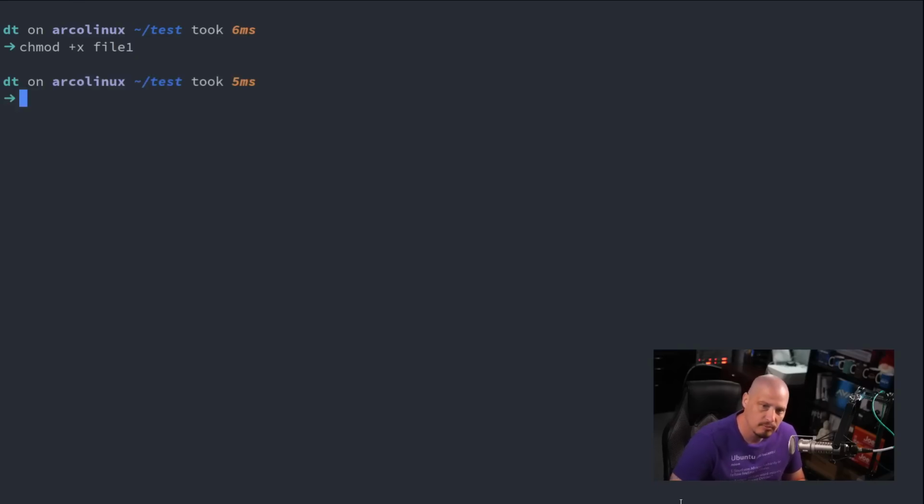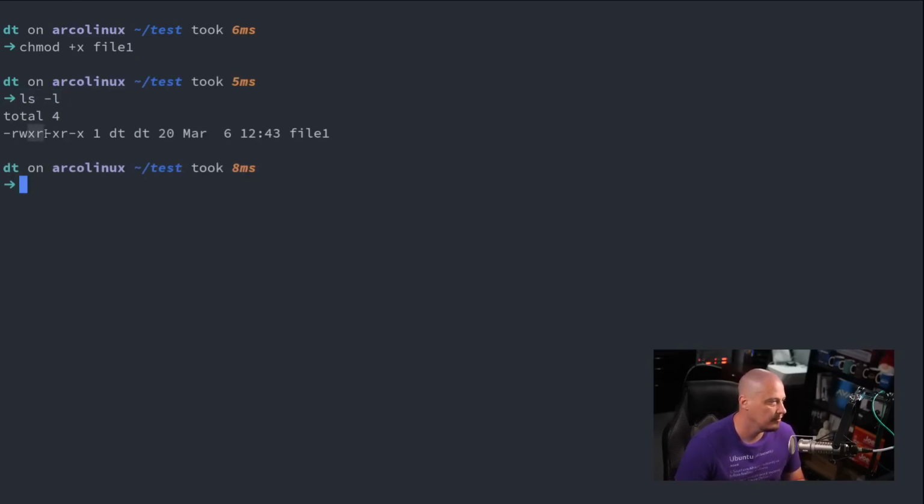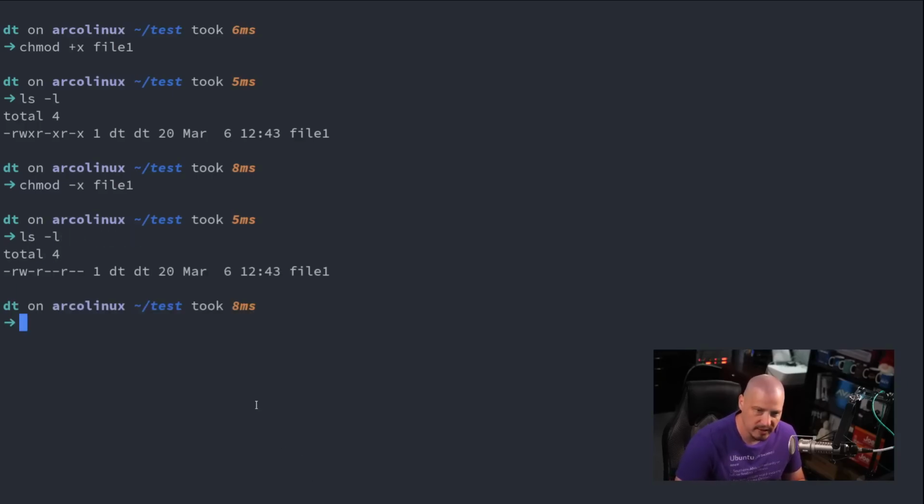If I did that on file 1, now if I do ls -l, you can see we have 3 x's in the various places where the executable flag should be. If I wanted not to make that executable, let me up arrow and chmod -x and then up arrow ls -l. And you can see the x's are now gone from the permissions. Now ls -l gives you the owner and the group of the file as well.